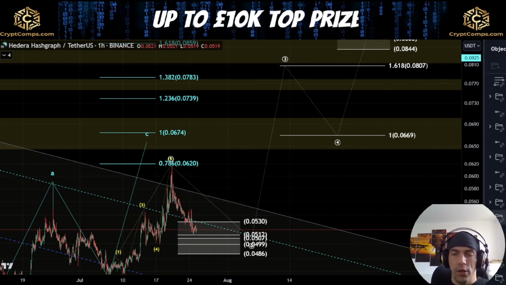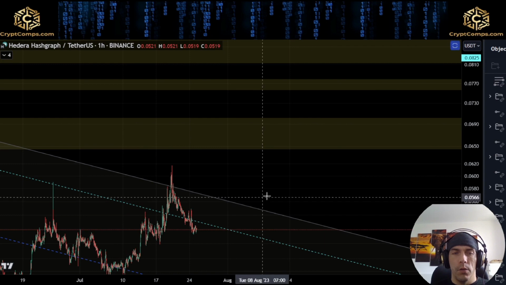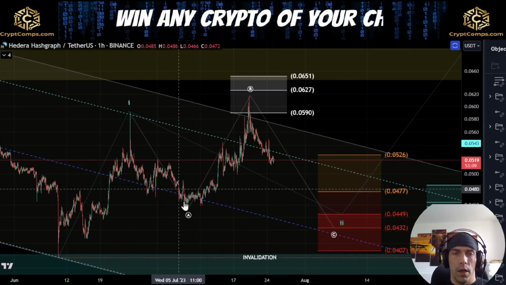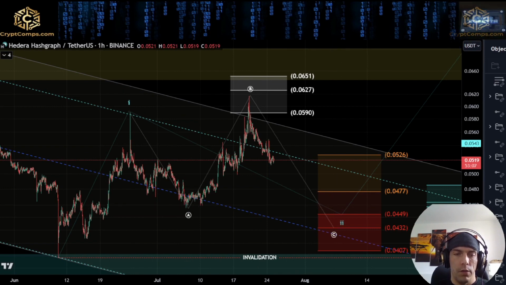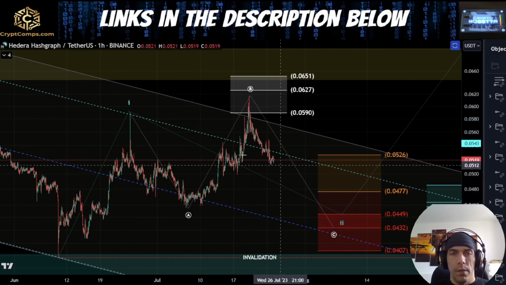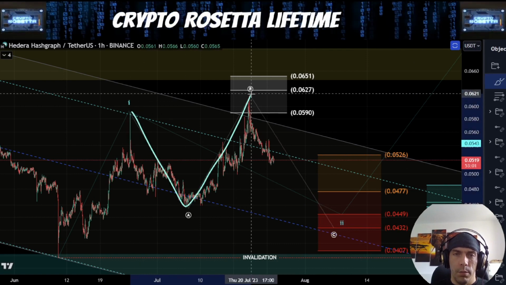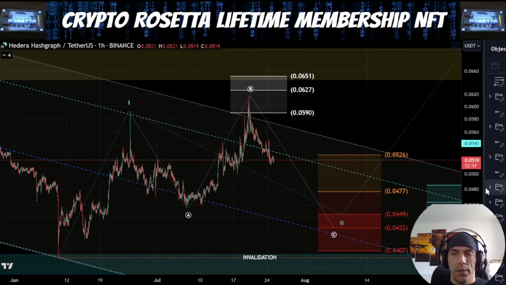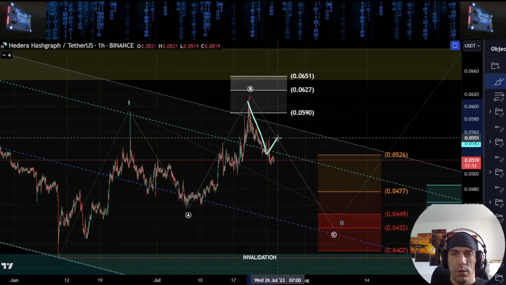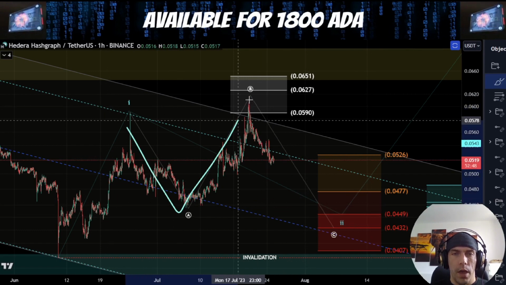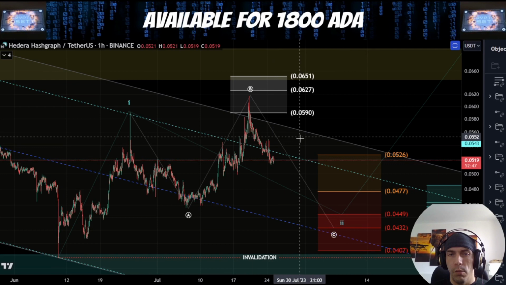If we fail to achieve that, though, we need to be cautious, because like I said, if we want to look at this in the other way, we could be looking at this as a bigger A, B, and a C, in which case what we could get is something along these lines where this becomes 1, 2, 3, 4, 5. This could also technically be a W, an X, and a Y, but typically speaking, when we take the high here, if it's going to be a corrective move, it's going to be a C wave, but it is possible as well this could just be a bigger pattern to the downside where this is W, X, and Y, and what we could get is 3 waves here.